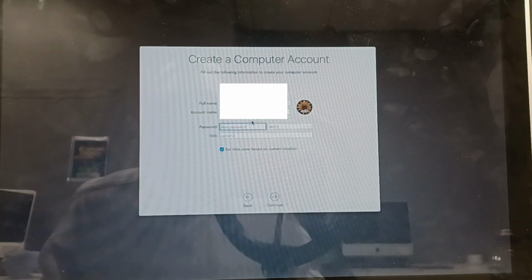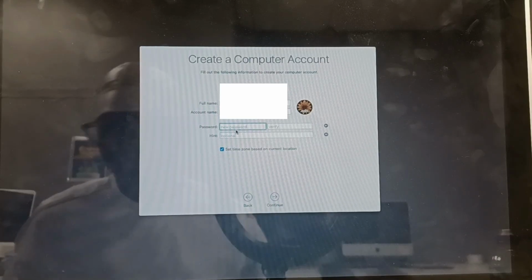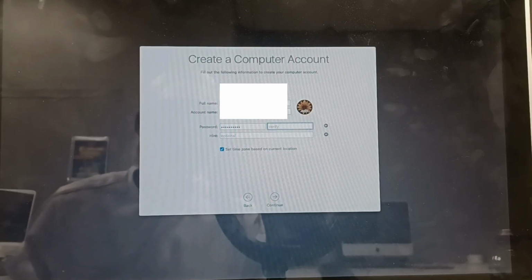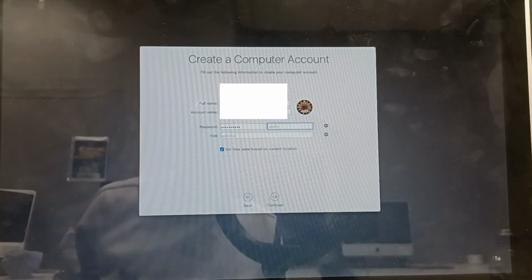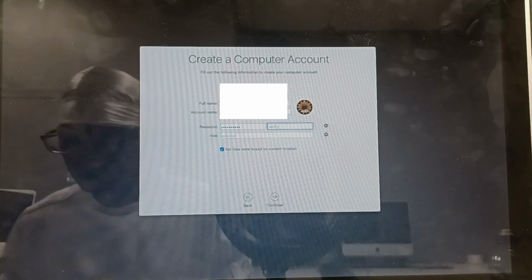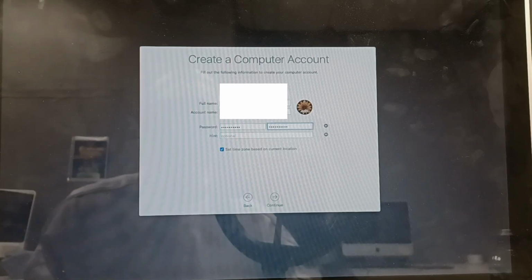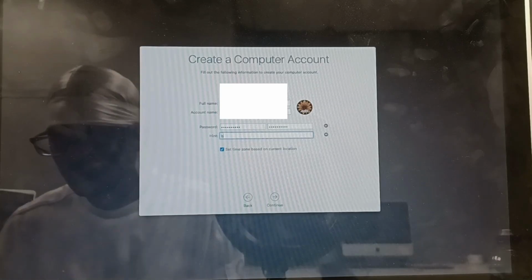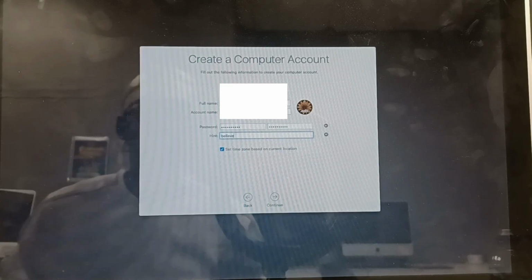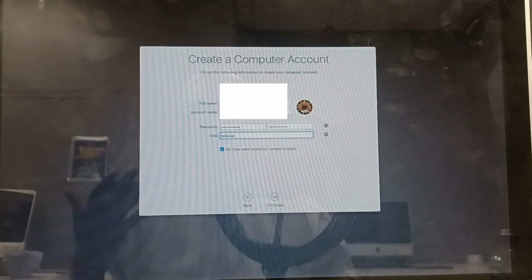So you can set up a password. Okay, so let's set up a password. And here it's gonna tell you to verify the password, which means that you have to retype the password again for it to make sure that you have no mistakes. Okay, so that's what we are doing now. And from there, we are going to do the password hint. The password hint could be anything that you could put there just in case for you to remember your password.